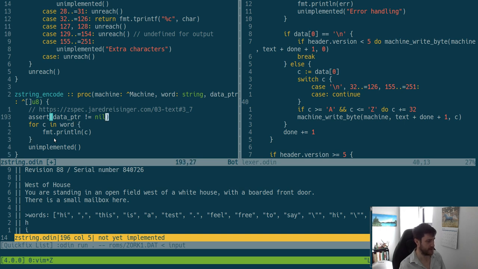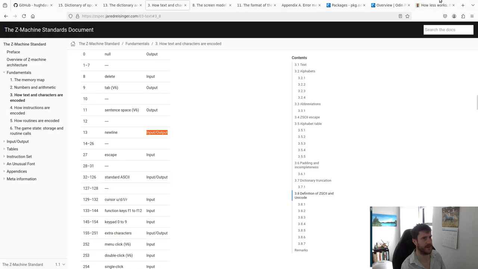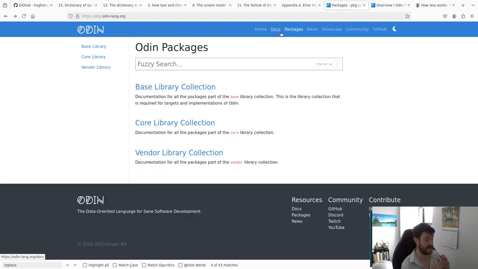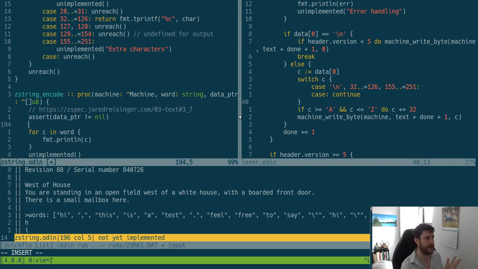Now, I wonder if you can do pointer arithmetic, but I don't really want to do that. Can we turn a string into an iterator? I wonder if that's a thing. So I'm thinking of, instead of doing for C in word, I can do traditional for i equals 0 and i is less than the length, because we don't want to overrun this data pointer, which is given to us.